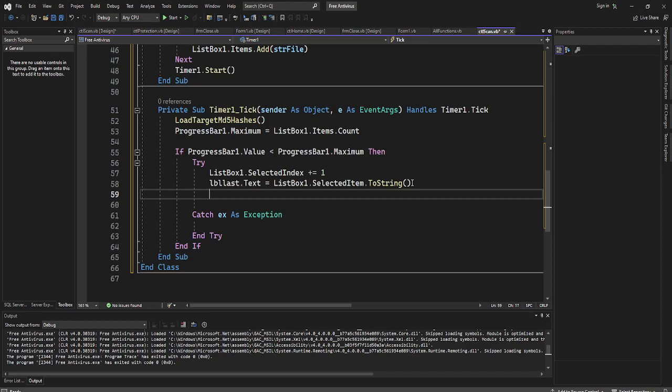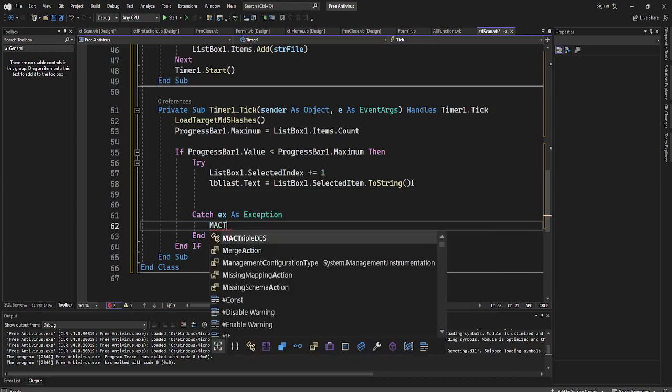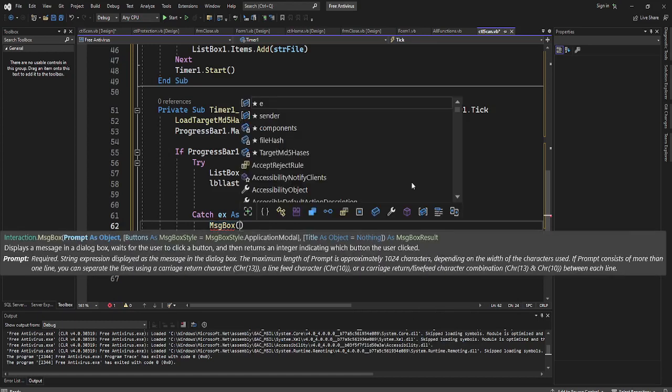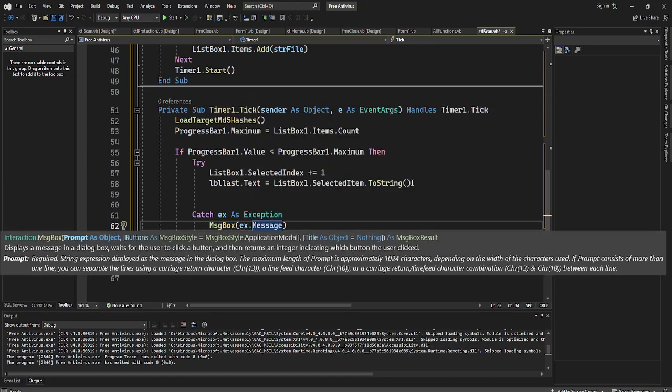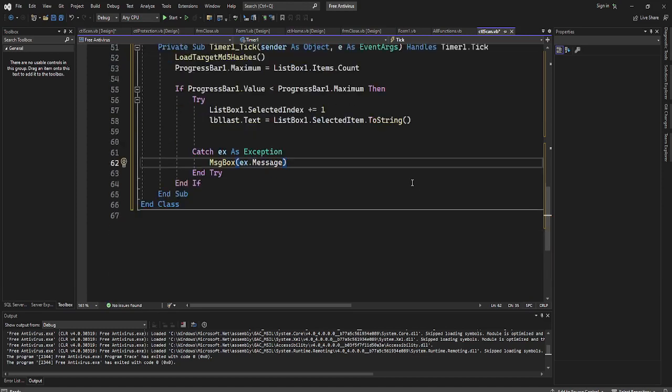And that is really, really good. Now, after we are done with this, we have to catch any error if there is any error. So we will just use MSG box. Then we will just use the ex.message just to pop up a message if there is any message crashing our software.